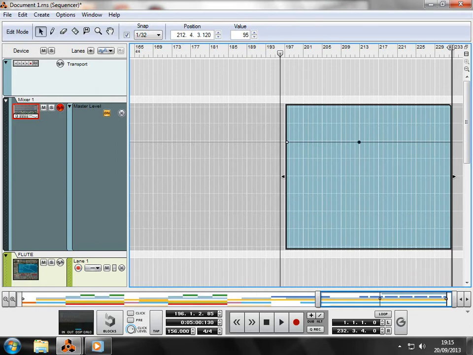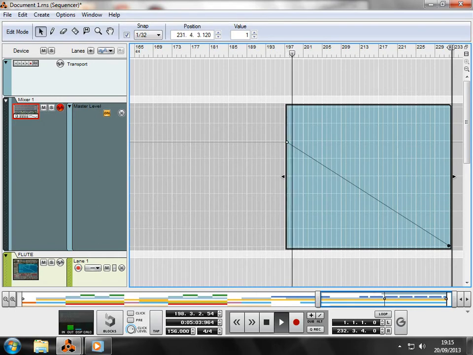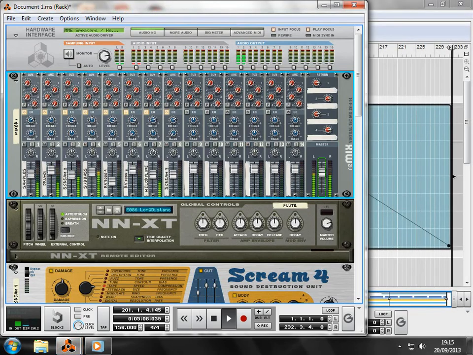So you could fade it out very gradually, so it just goes down to nothing. And if we go back to the mixing desk, you'll see the fader just starting to come down very, very slowly, because it's a very gradual fade out. But I think that's a nice touch really when it comes to making songs on Reason.